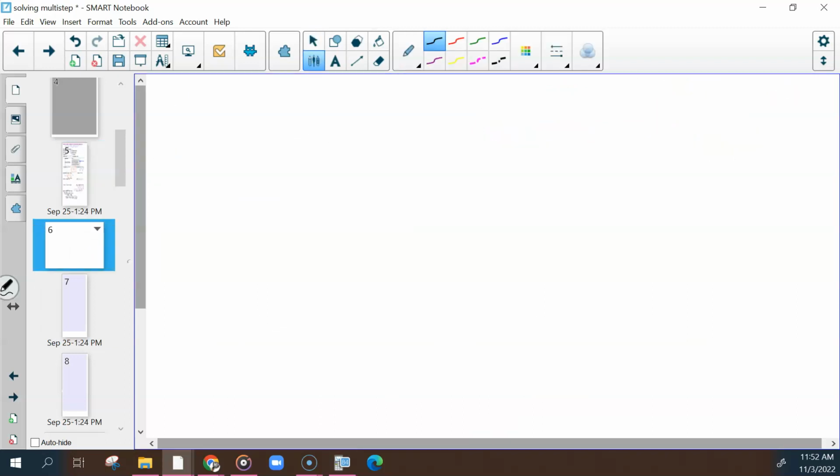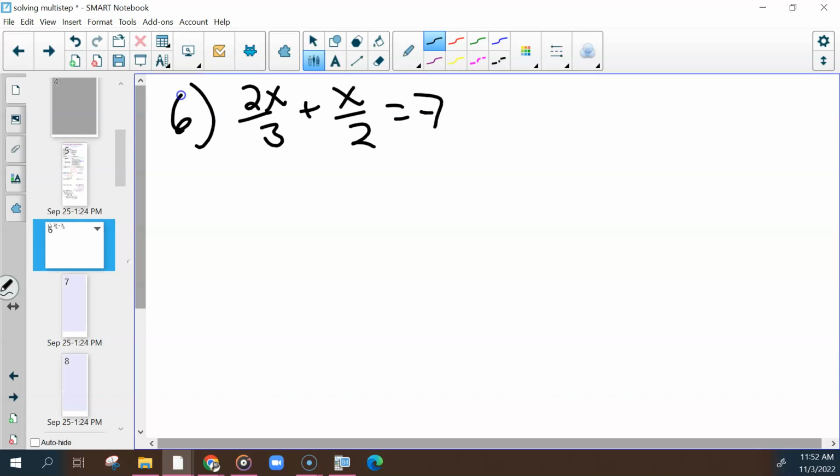So just like one of the other problems, we can either deal with the fraction or get rid of it. So I'm going to show you both. First way, we're going to deal with the fraction. If I wanted to add these two, right now I can't because they don't have common denominators. What common denominator could I change them both to? 6. So if I want to change this to a 6, I'd have to multiply it by 2. What I do to one part of the fraction, I have to do to the other. And the same thing on this side.